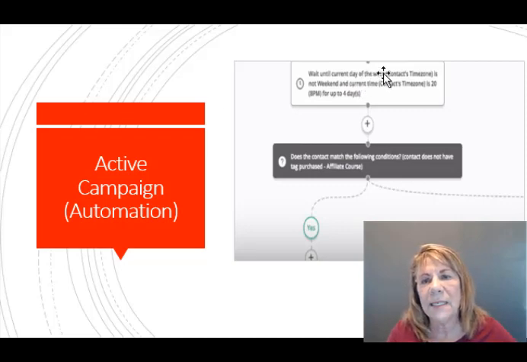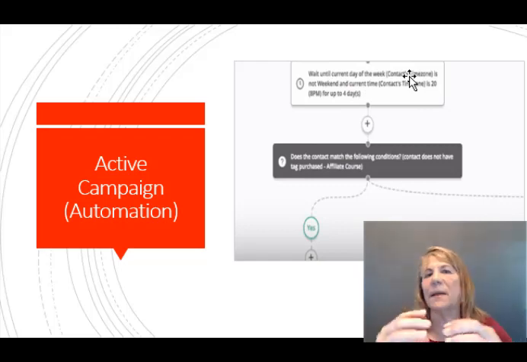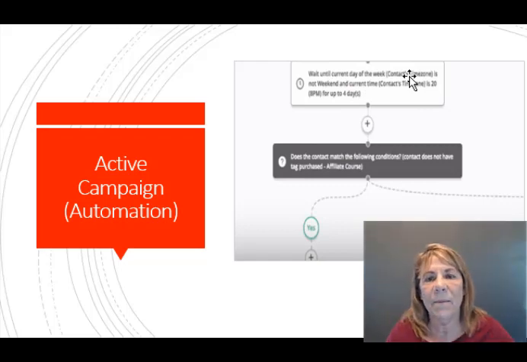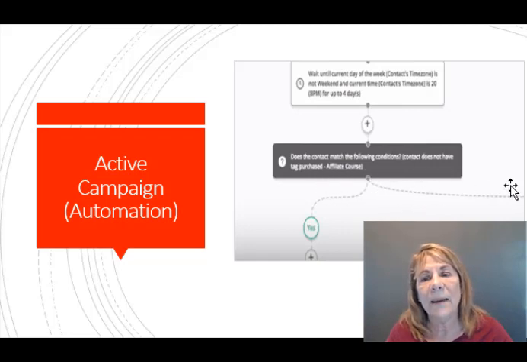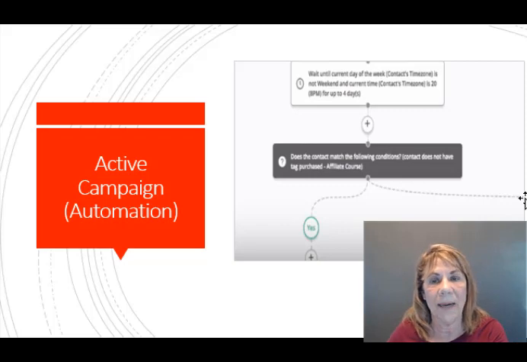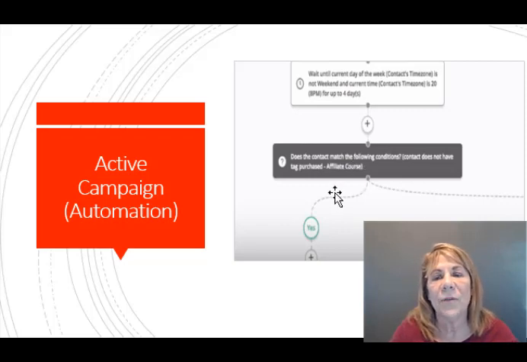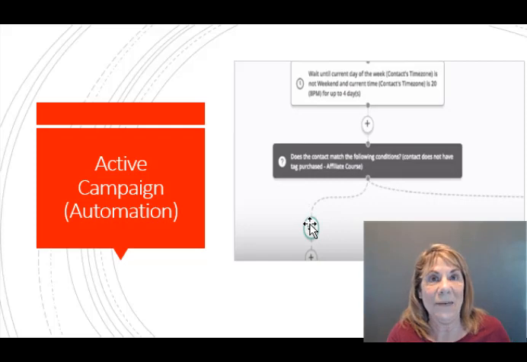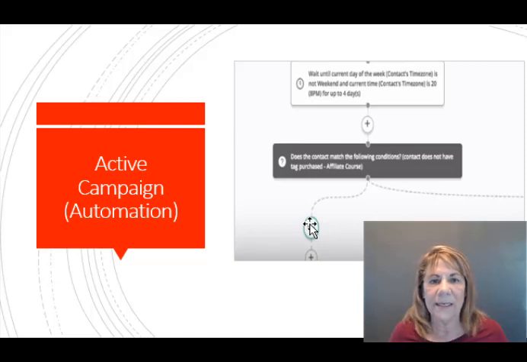This is what I mean by automate. So if you set up your sequence, you will set up each step — like I want to send out this email at certain times of the day. What happens is you're going to have some people that will buy what you've offered them, and that will swing them over and take them out of the sequence and maybe put them in a different sequence because now they've become buyers. The system will even re-deliver the email at a different time until that person opens it. So it's automated — you don't have to think, you don't have to go in, you don't have to separate anything. Connect Active Campaign with the word automation because it's very, very good at doing that.